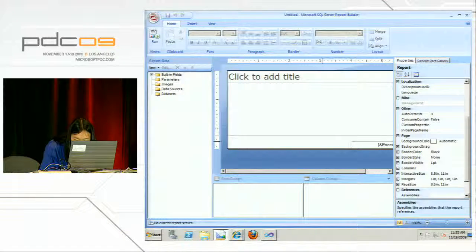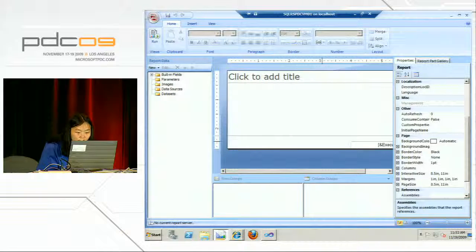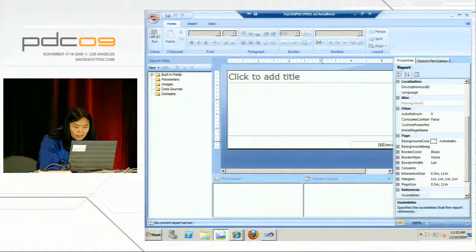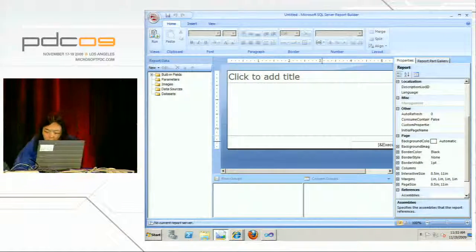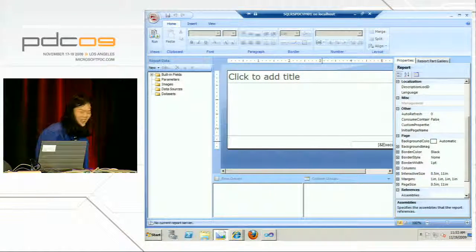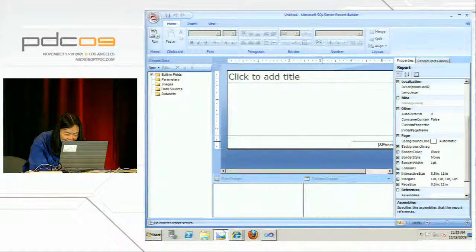I need to kill Zoom first. I'm sorry. I think I just crashed it. I will have to restart the demo just a second. I lost my mouse. Can you help me? Yes. Oops.